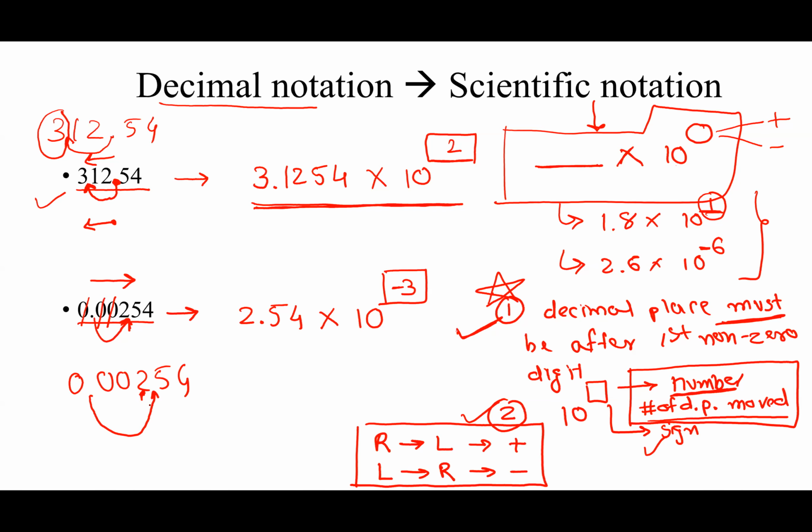Clear? Awesome. Anyone else? All right. I'm going to give you a practice problem. I'm going to keep this screen here so you can see the steps or the rules. I'm going to ask you to convert this number. Let me draw a box so you can stay focused on it: 0.00000082.